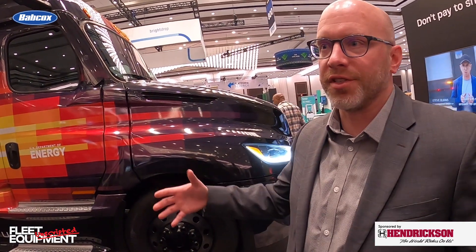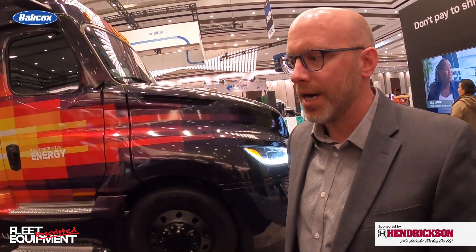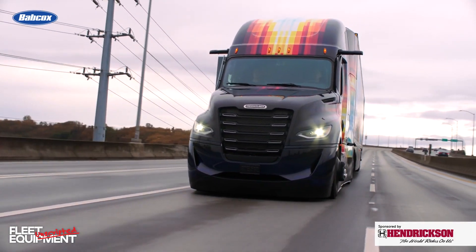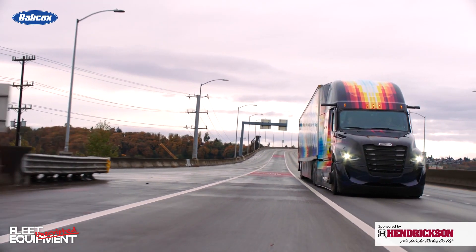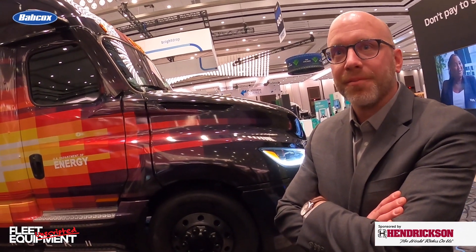A big enabler there is the 48-volt system. We've talked about a lot of different things that leverage that — from the oil pump to the starter. That 48-volt starter is really important as you're using it more to restart the engine out of these EcoSail events. Steering is also key — when you're EcoSailing, you need that starter, but you need to be able to steer as well. Getting that all out of the drivetrain gives you an efficiency gain, but it also enables these other technologies. Going downhill and wanting to initiate a lane change, you want your power steering to be there.